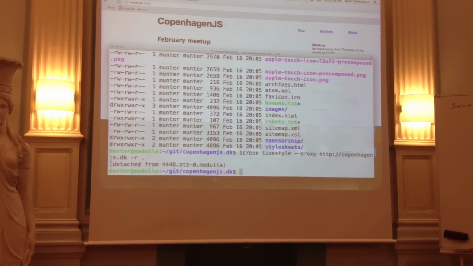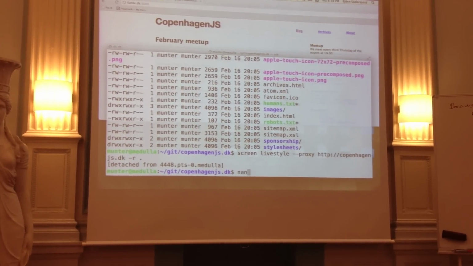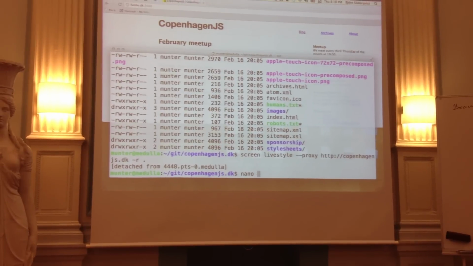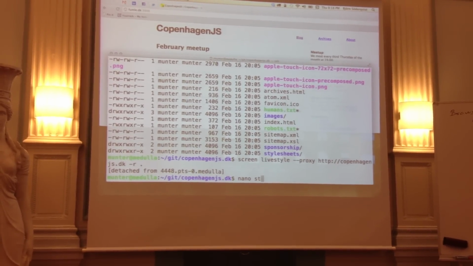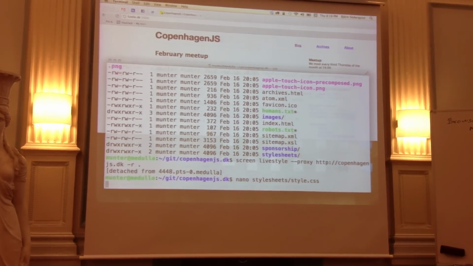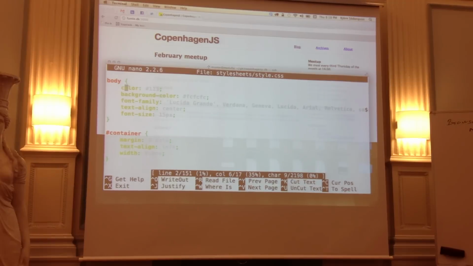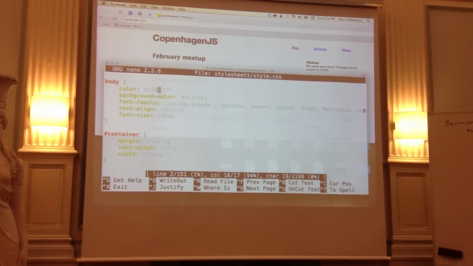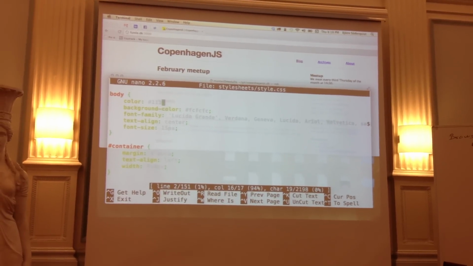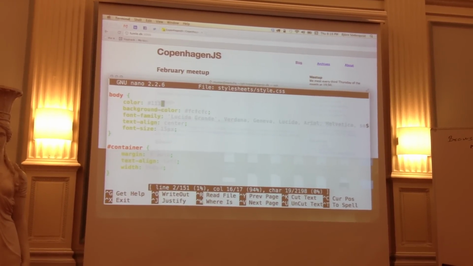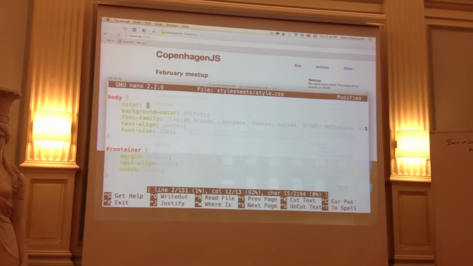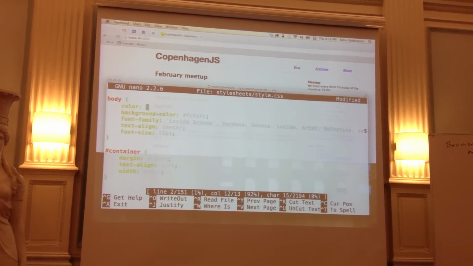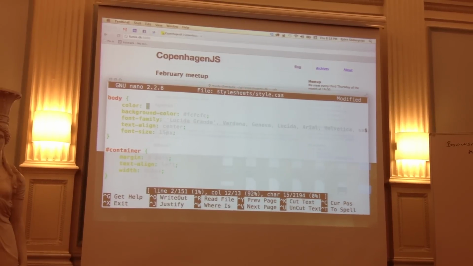And now I can actually just go ahead and edit the style sheets. Yeah, that's cool. This requires me to have the files locally, but you usually do when you're editing stuff. But I mean, you could do this remote. I'm doing this remote right now, so it's local, but on my home server.